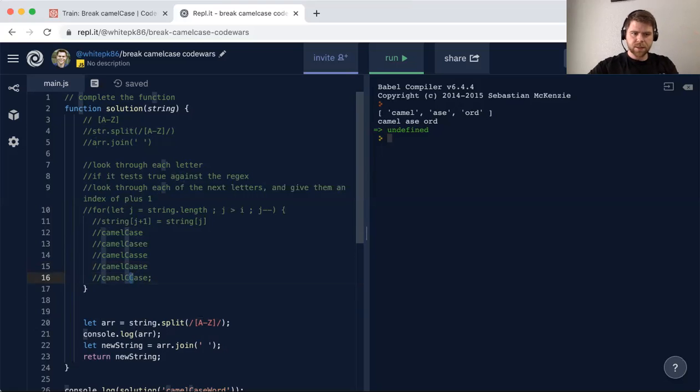So I is still at index 5. So 0, 1, 2, 3, 4, 5.